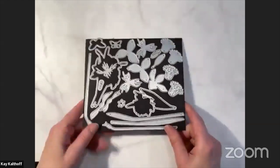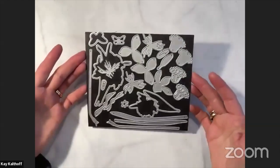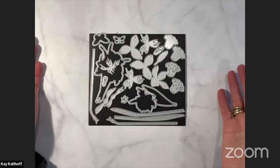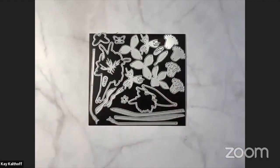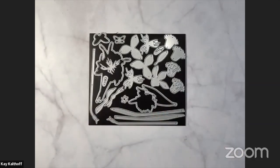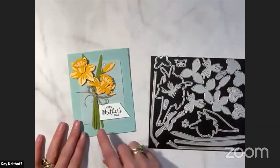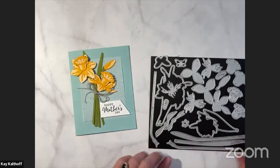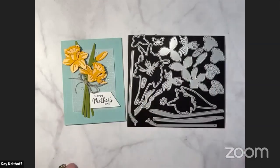The first thing I would do is once you have your dies out of the packaging, if you put them on a magnet card — like I do, this one is from Stampin' Storage — take a picture of it. Because I refer to that picture all the time when I'm putting my dies back onto the spots. If I don't have them back on just like that, I end up with dies that don't fit, because there are a lot of dies in this Daffodil die set. The card we're making today actually uses all four stems: two are actually leaves, two are stems. So easy.